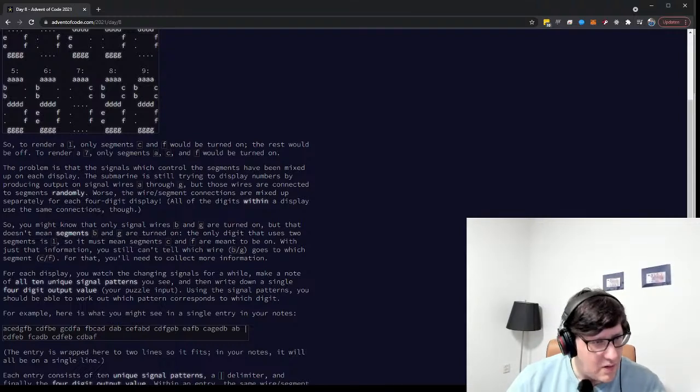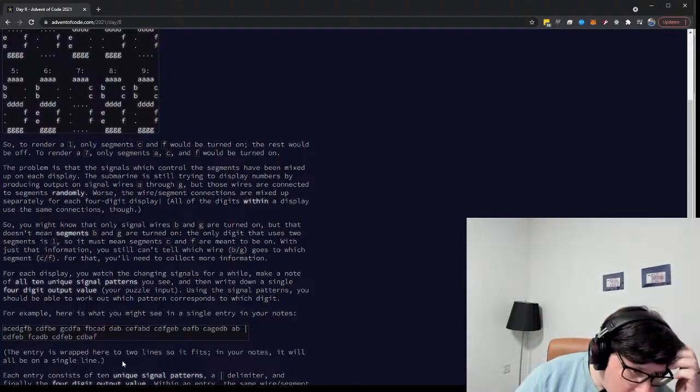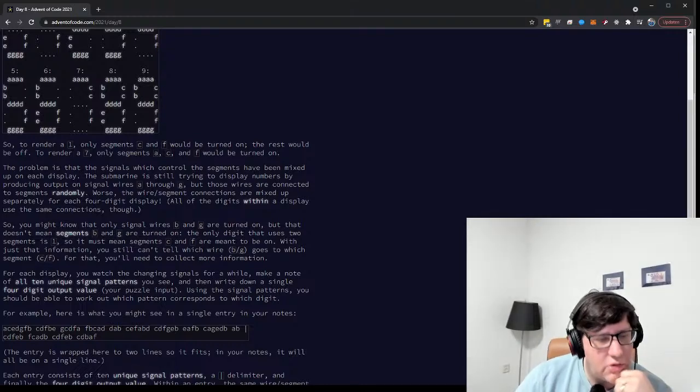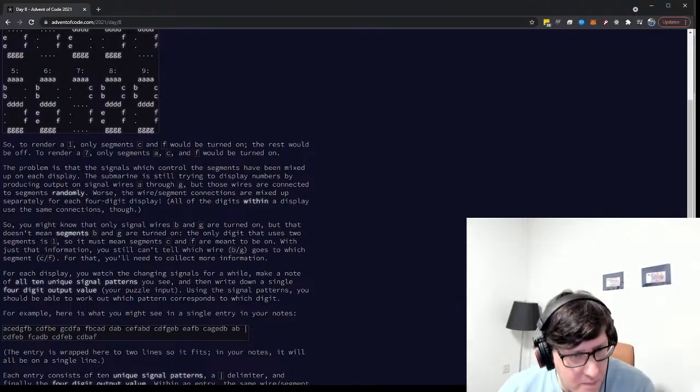For example, here is what you might see in a single entry in your notes. The entry is wrapped here with 2 lines, so it fits, okay? In your notes it will all be on a single line, okay?